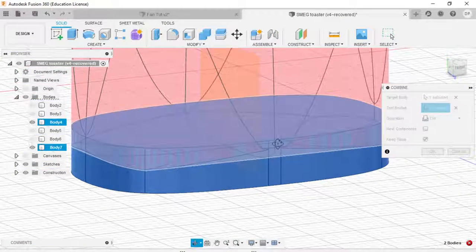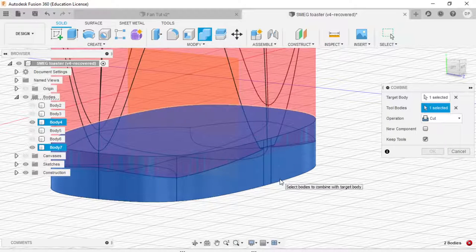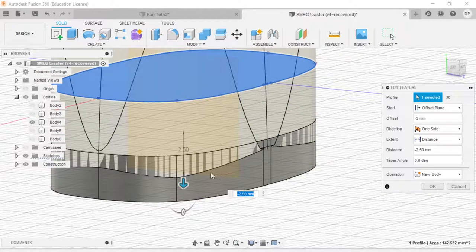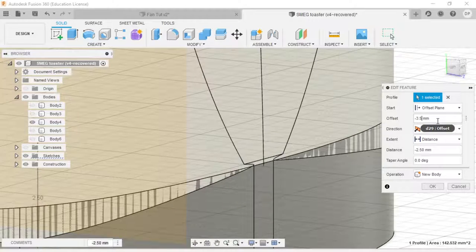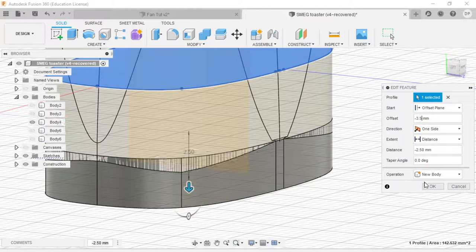So what we can do to fix that, when we get our extrusion, let's cancel this. Let's adjust this extrusion. We want to offset it that much more. So let's offset it by 3.5. All right, that looks better. That might work. All right, so press OK.